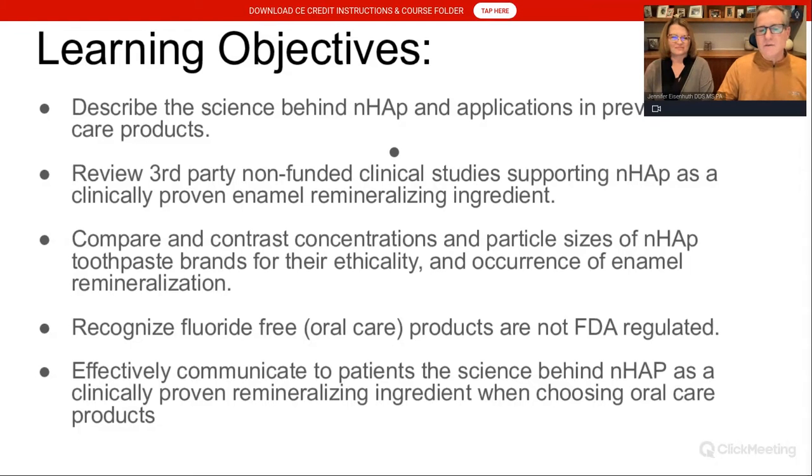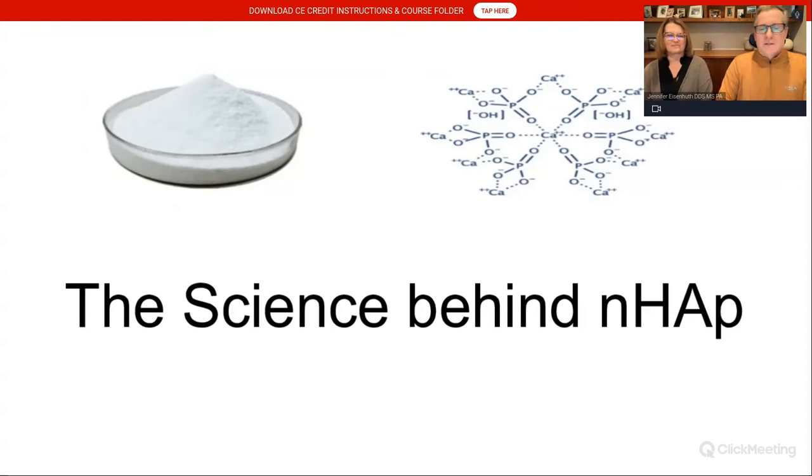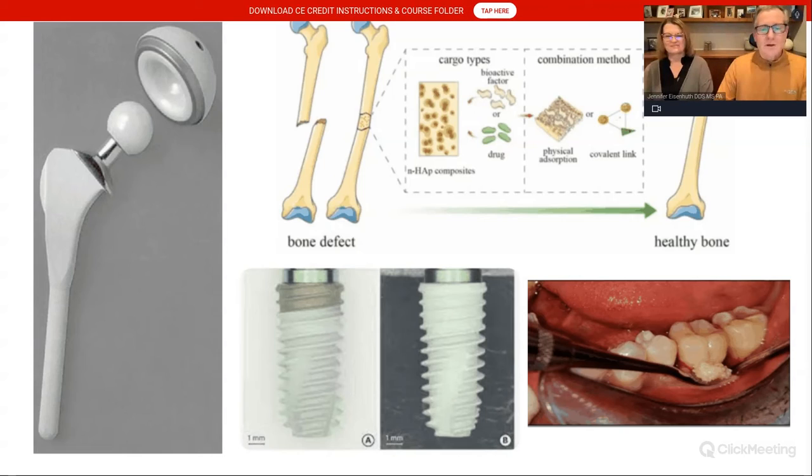We'll talk about concentrations of nano hydroxyapatite, particle size, what's required for nano hydroxyapatite to deliver the same remineralizing levels as fluoride. We're also going to talk about how, at least today, the FDA is not regulating nano hydroxyapatite. We get this question a lot, is nano hydroxyapatite approved by the FDA? Well, the FDA doesn't regulate it, and we'll talk about that in more detail. Let's see, and then we'll also talk about what to look for to help your patients make good decisions on a product with efficacy. So the science behind nano hydroxyapatite. Here we go, rock and roll.